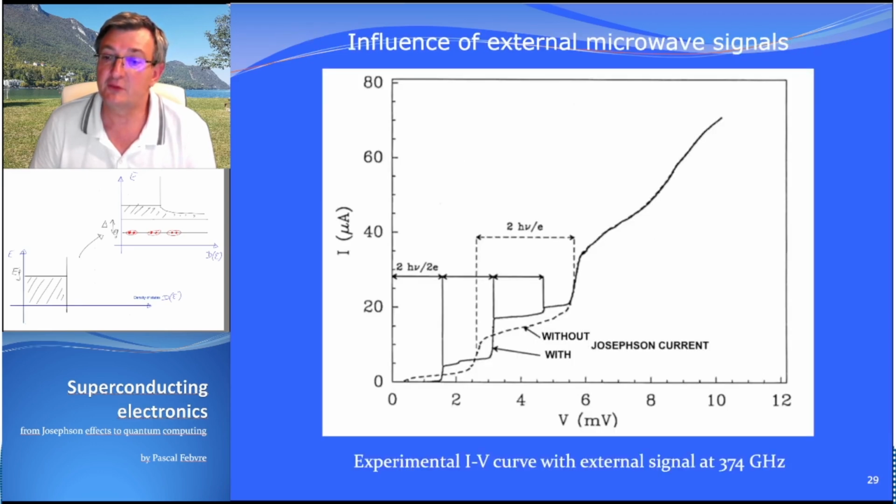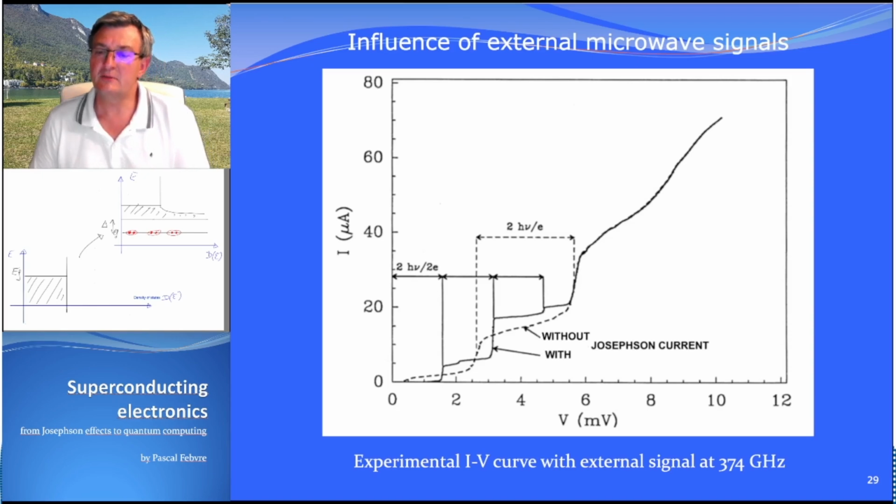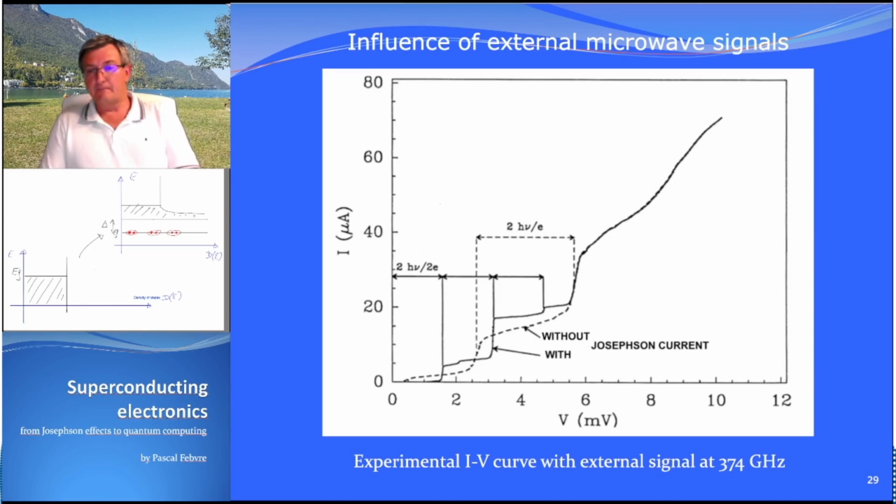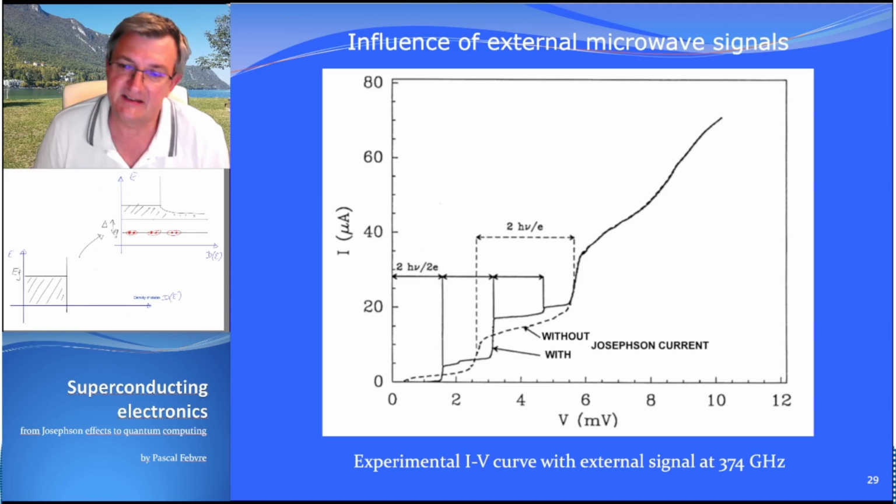But if you have, on top, Josephson current, and also, of course, this microwave signal, you see how the curve is quite complicated, with no current here, some small steps here, some very sharp steps, etc. So it can be quite complicated. The electrodynamics of a Josephson junction is complicated, and that is one of the main difficulties of these devices. These calculations are not simple, so you need software to do that. Otherwise, it's very difficult to predict things, or at least you can predict things only in simple cases.